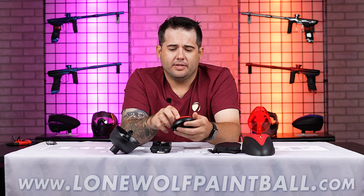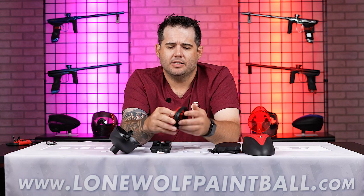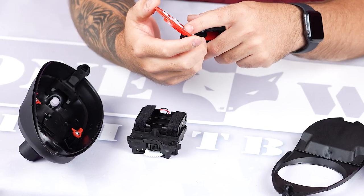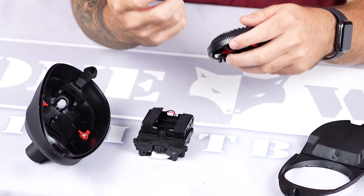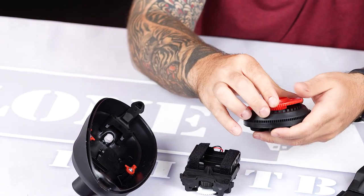That's the one thing I see, especially when people are at events — they say, 'I'm having trouble with my hopper, it's just not feeding as good.' It hits a spot or bumps over something, and you open it up and there's a little piece of sand or rock that has gotten into one of the gears. What you can use is just a small toothbrush — clean it off, make sure everything's clean and ready to go.